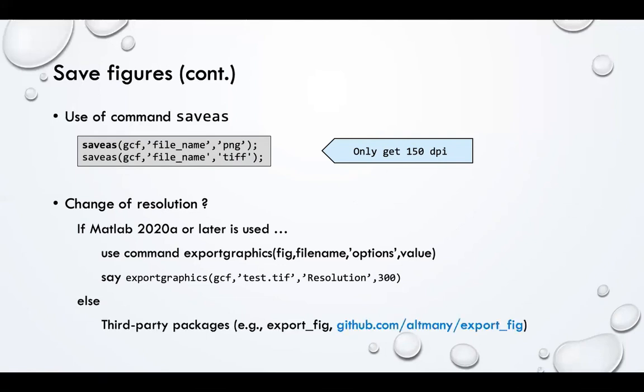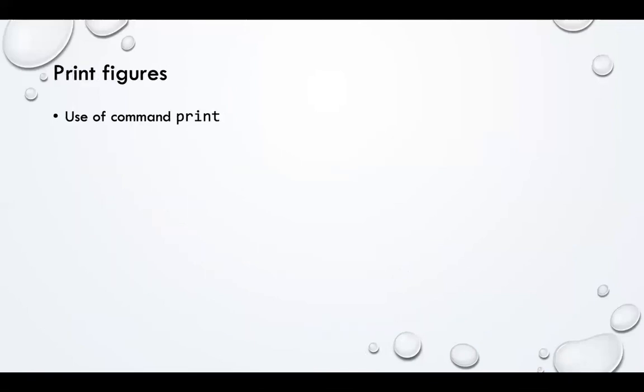Here is some example. Before we get into the print command, here is some third-party package you can use. This package is very useful. You can try to do the same thing, mimic, export the graphic, and you can play around with it, but it's not small. They include a lot of Matlab files to let you export different figures in different formats and resolutions. So if we want to use a Matlab version before 2019, there's one command we can use.